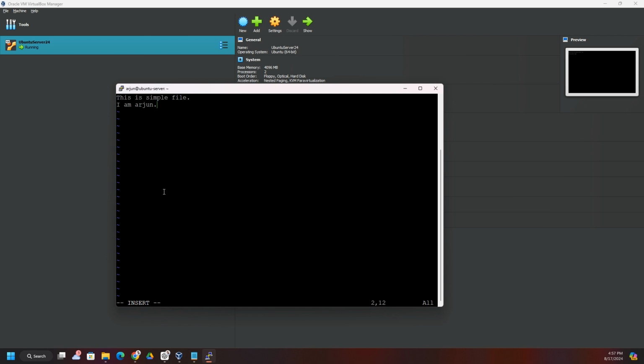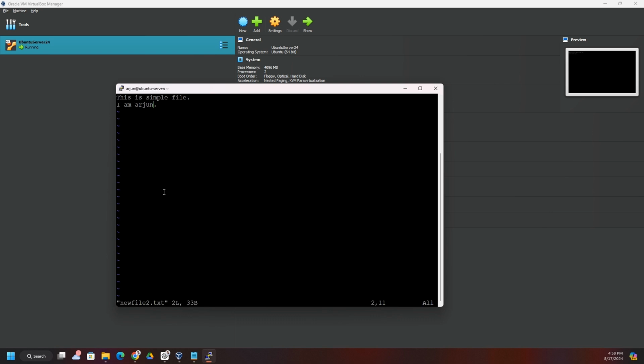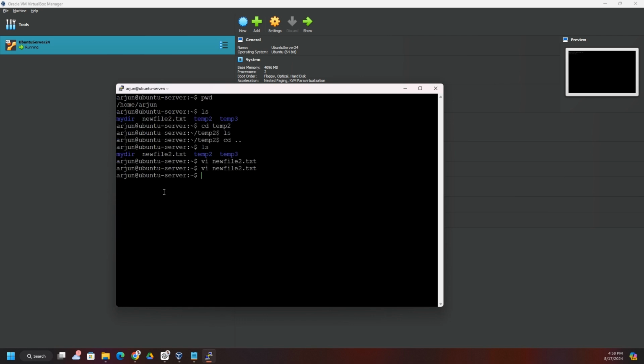Okay, now how can we save this file? Just press escape, then colon, then write. Write means you want to write the changes to this file, and then press quit and then exclamation mark. Okay, so we have executed this, and if you enter again, you can see this file is modified, right? Now again I want to exit this edit section, just press escape, colon, quit. Okay, you can press q also to quit this editor.